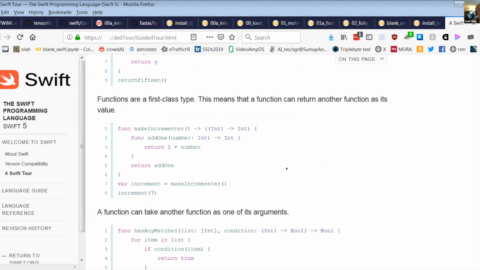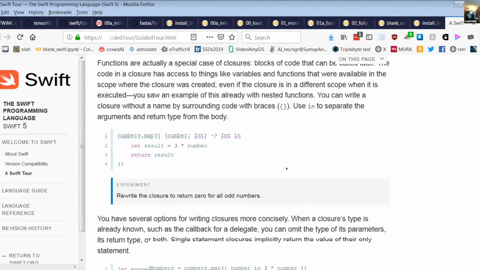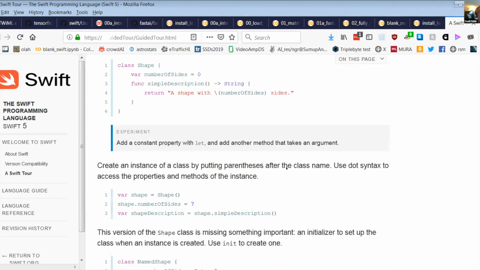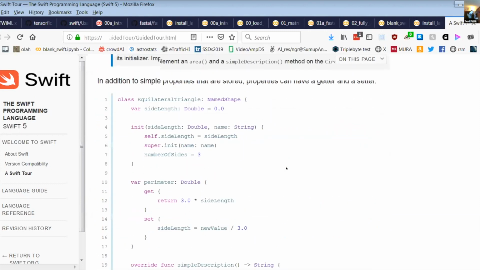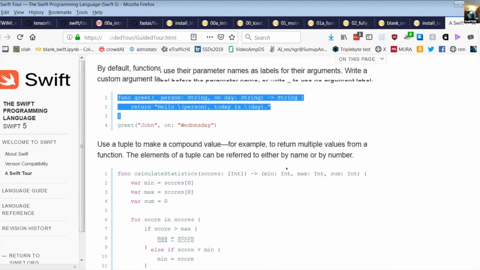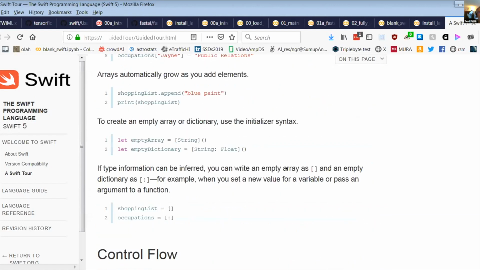And farther than this, I haven't gone, but it would be worthwhile. It looks like this would take maybe 15 minutes to go through, and it's probably worthwhile to do this first, and then start working in the notebooks.